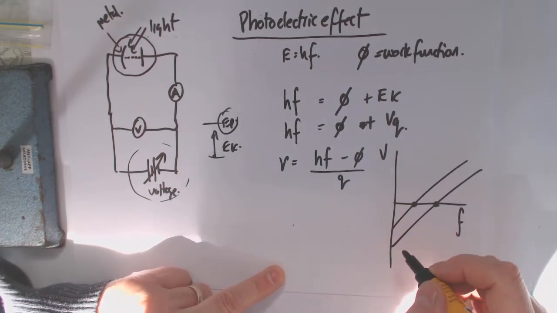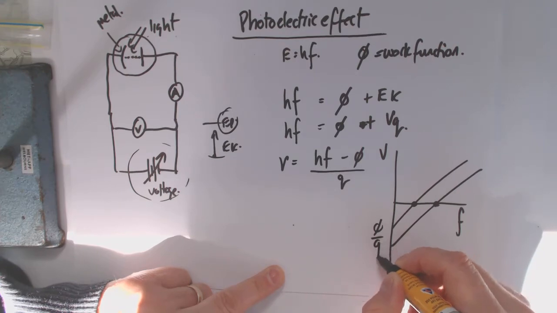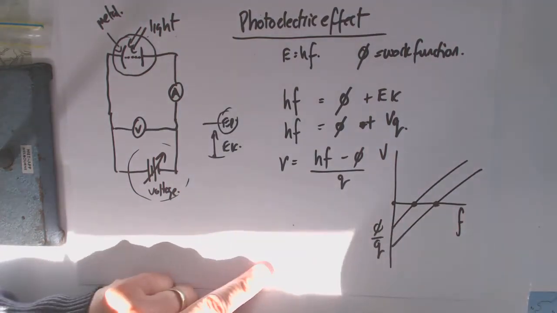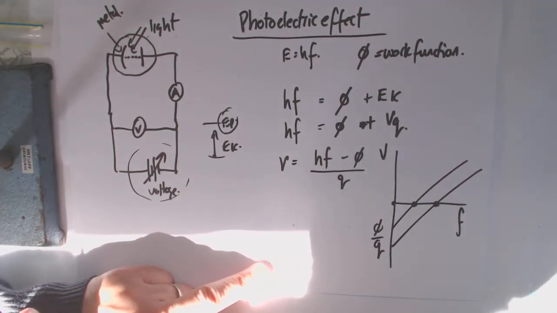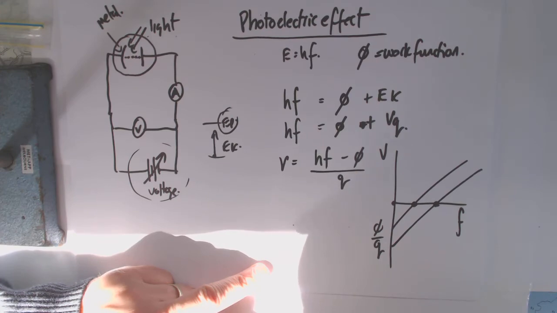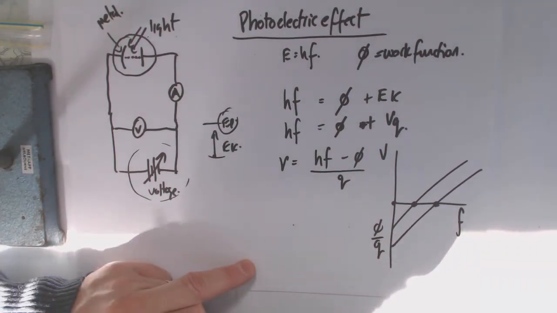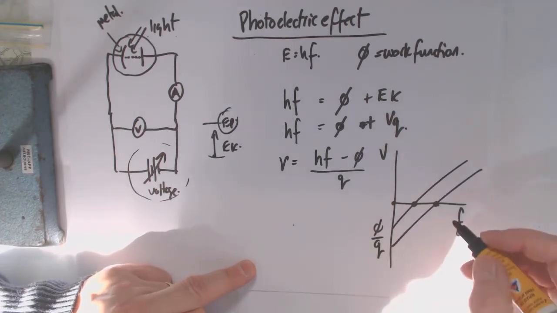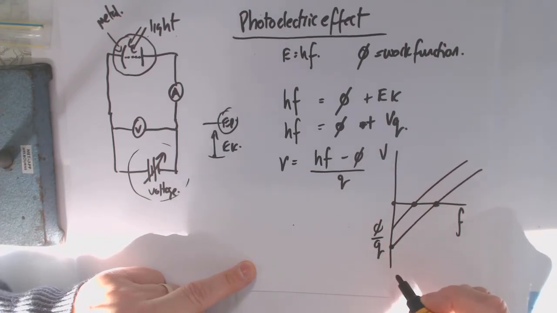So what are the intercepts on this graph? The intercepts are work function over Q, and that's a negative number, although the work function itself obviously was positive energy. We don't have negative energy. Well, maybe we do, but it's another discussion. So work function over Q, that's a measure then of the work function. Again, the bigger the frequency, the bigger the energy required to release it from the metal.